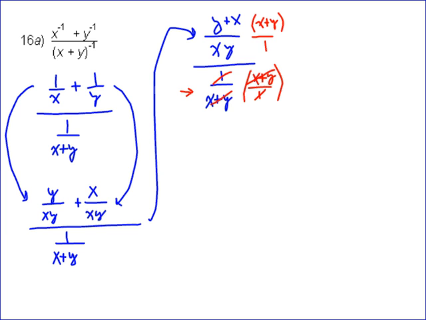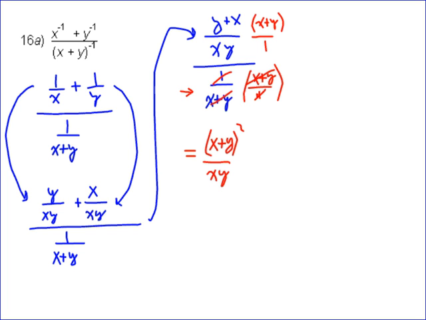That's all going to cancel out, and so you're going to be left with, well, y plus x times x plus y. Well, that's just the same thing multiplied together, so it's going to be x plus y squared, and then all over xy. And you're done. That's it. And that's because we canceled everything out on the bottom. The numerator is as simplified as it's going to get, and so we can leave it just like that.